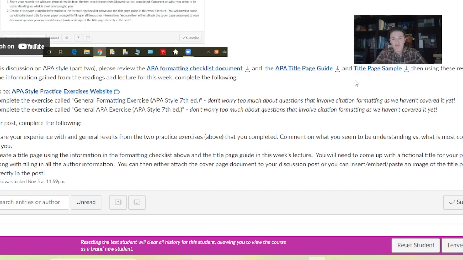So remember that you have a sample page here. There's the guide. There's a checklist. You also had that video that Jasmine made with me last week that hopefully was helpful. So if you lost a couple of points for formatting, make sure you look over those things. You will be making another sample page or title page for me later in the semester. So really important to make sure that you have that correct. And don't forget to also reply to a classmate. There were one or two of you who didn't do that. But for the most part, really nicely done. A lot of you did a beautiful job.